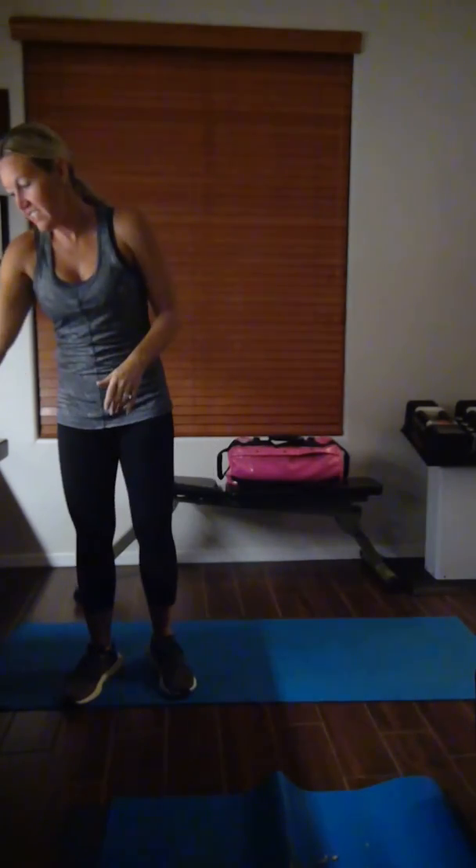Woohoo! All right, there it is. We are done — you guys did awesome. Sorry about the cat; he obviously scarfed his food and came in here — yikes, so sorry about that. Hopefully you couldn't see it. But now I get to go clean it up — yay. I'm in a better mood to clean it up right now than I would have been if I'd stopped my workout. But this helps me deal with that. Not a big deal — clean it up, we're good. Ready for the day. It's not going to make my day a bad one — it's going to just be a little bump.